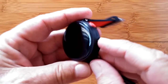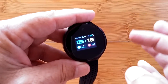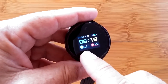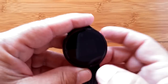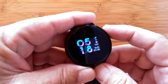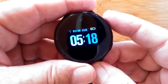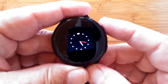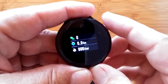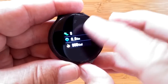The bottom power button on the X2 Plus turns it on. We come up with this screen that's giving us information across here, and time and date and your heart rate and your distance traveled, all on one screen. We can tap up here and move through the different watch faces that are available for this watch, which are extensive. This is a nice bright one, easy to see outdoors. There's an analog one. And we're back to the opening digital one. If we touch on it, we can cycle through the screens, which includes step count, calories burned, and distance traveled.